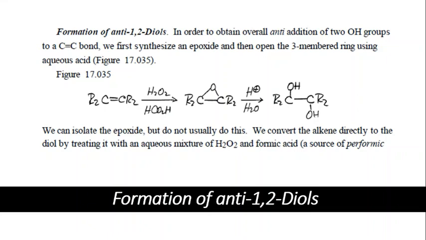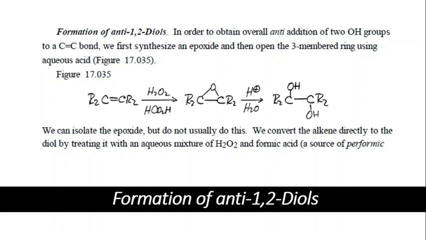resulting in the epoxide ring, and then after the acid workup you will get the 1,2-diol, which will be anti to each other. That will be the anti addition, because the incoming nucleophile, the OH group, water, will be attacking on the opposite side where the epoxide is present, resulting in the anti 1,2-diol product. This is exactly the same as you saw in the case of perbenzoic acid.